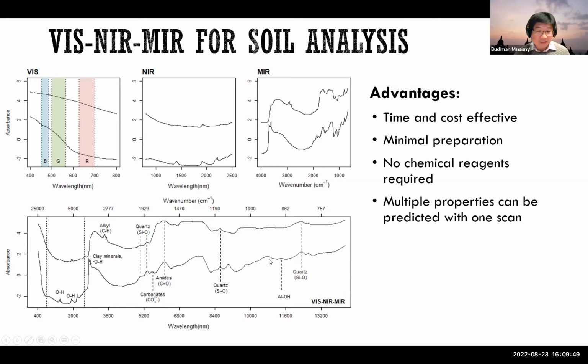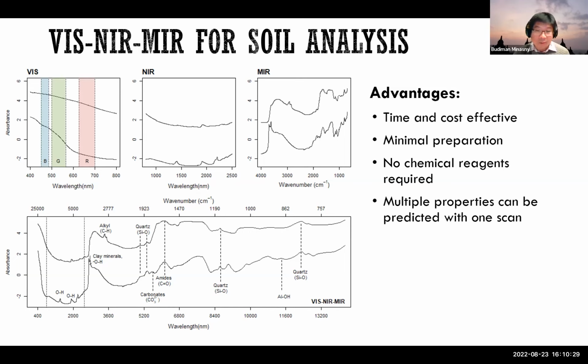People say that the mid infrared contains the fundamental peaks that reflect the content of the soil, for example, quartz, aluminum and oxide bands, carbonates, and the components of organic matter, alkyl, or clay minerals. This is the fundamental band in the mid-infrared. So you can see there are prominent peaks in the spectra. But as we go along to the near infrared, the spectra is more dampened. The peak is not that sharp.